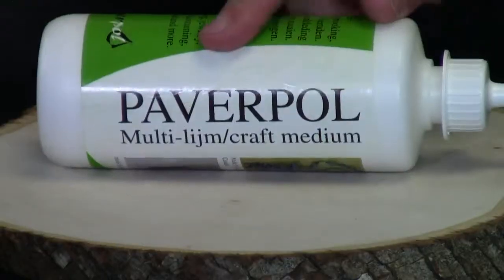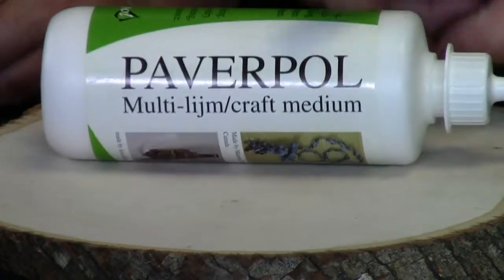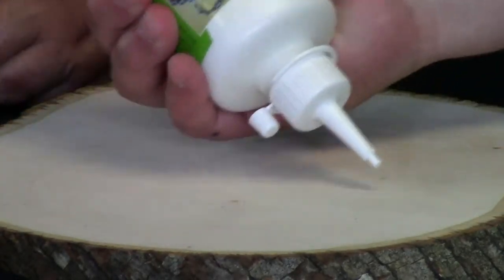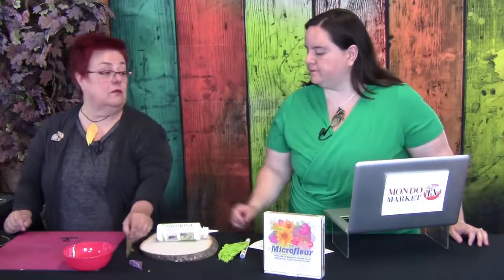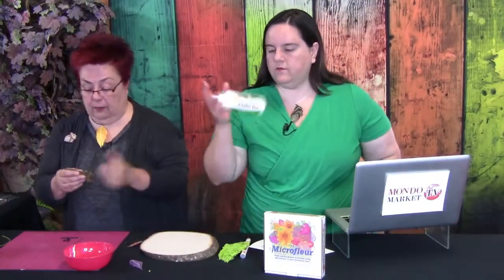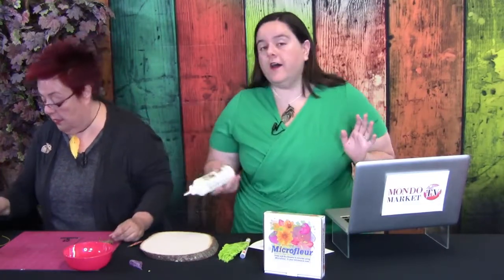This is the one that we're using right now. Yes, you can see it right here. It's the Power Pal Transparent in this very handy dandy tube. It's very great. And that's the one we are offering today at a discount price, right? Yes, it is. Do you want me to talk about that first or no? Yeah, that's okay. I can get ready here.